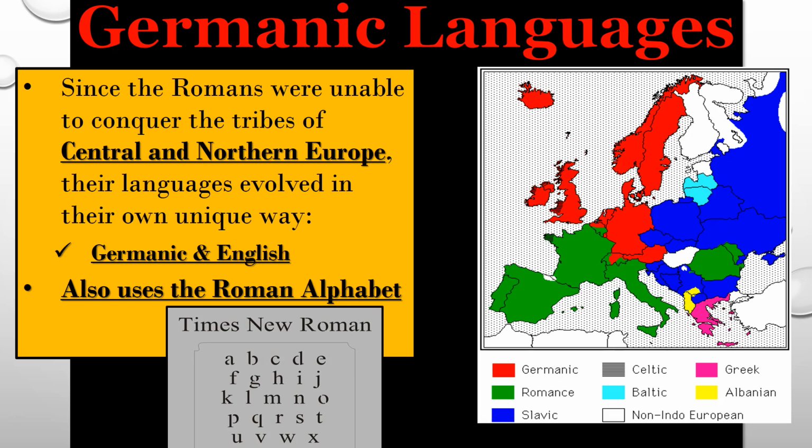I wonder why the two languages are so different. We don't know the answer to that right now, but what changed in that area to make those languages so different, even though they use the same alphabet? Yeah, that is a good question. That might be something for y'all to research. But just to remember, I would say remember Germanic languages more in Central and Northern Europe. The Romance languages were more in Western Europe.